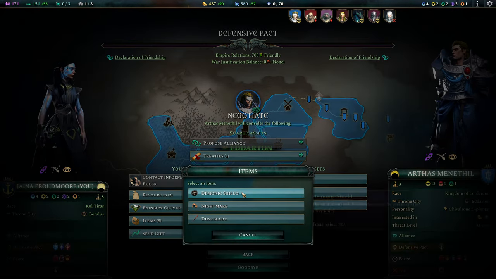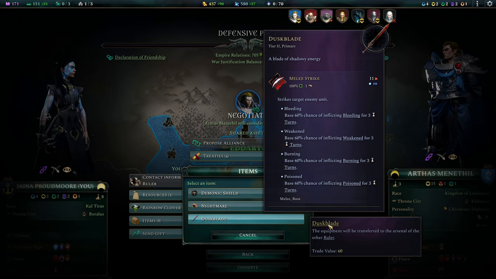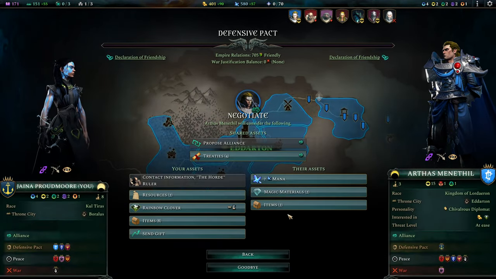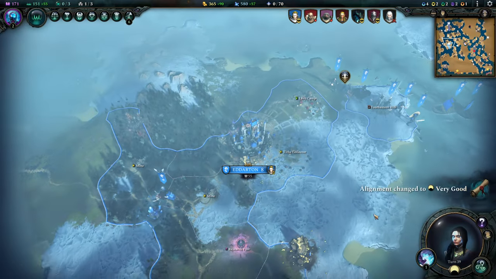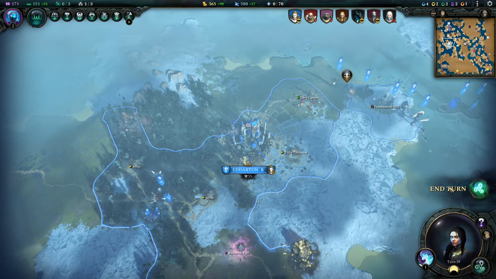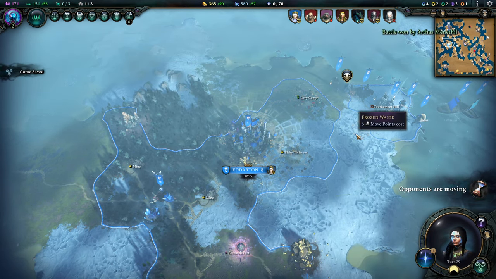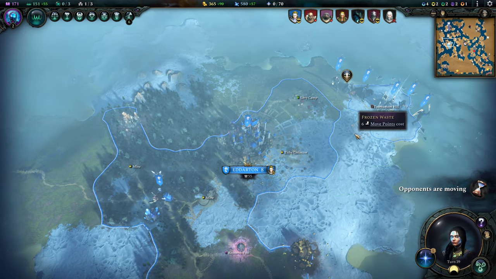Do you have any good items? Demonic Shield, Nightmare, and the Dusk Blade. Ooh. That seems pretty good. It is a one-handed? How much do you want for this? Now take it. Take that too. We are now very good. I don't know if I could say that in anyone else's voice. Very good.